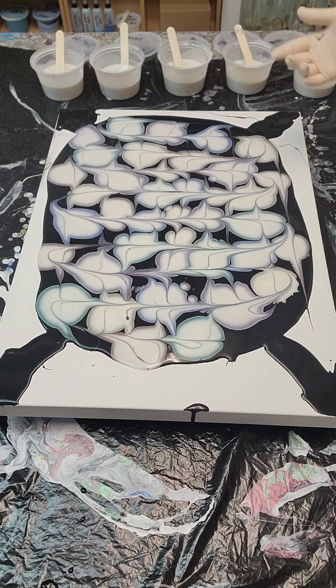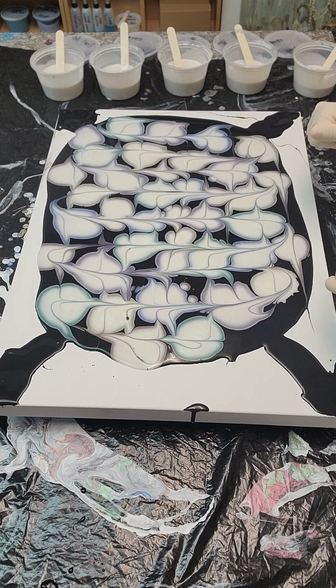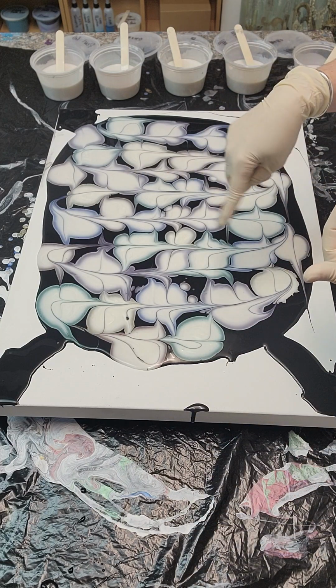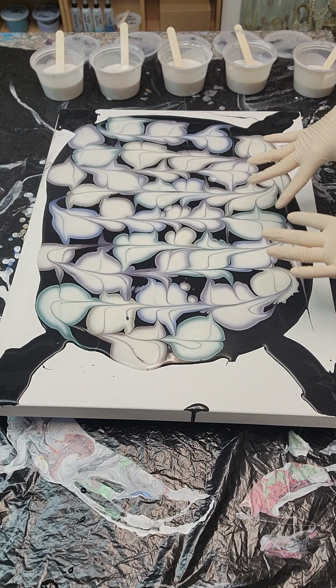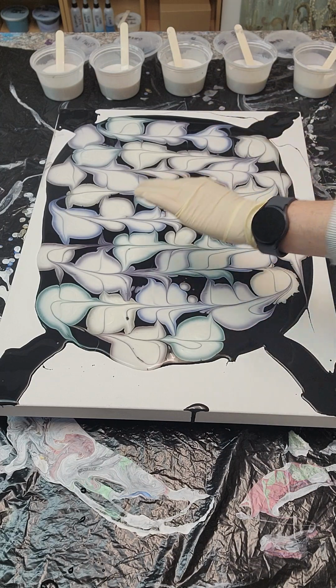So I did do this yesterday with the white background, but my base paint was way too thin, to the point where when I put my black on the white, it was starting to sink because you could see the little halo effect around it. And then when I added these, I didn't have them close enough. I had them too far apart. I'm trying to find that balance.